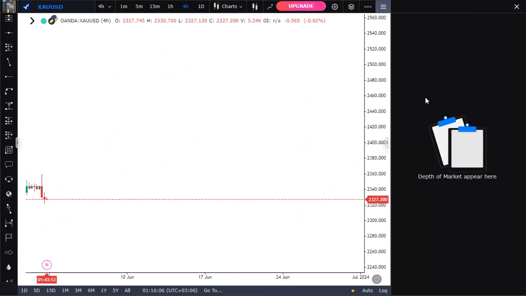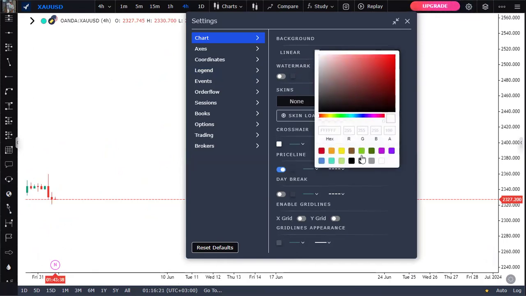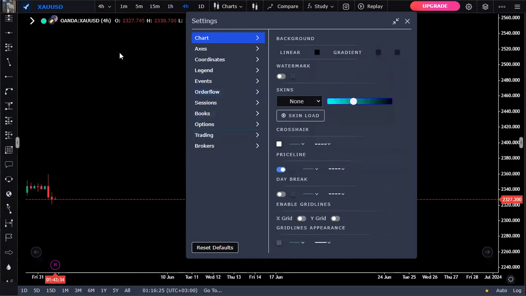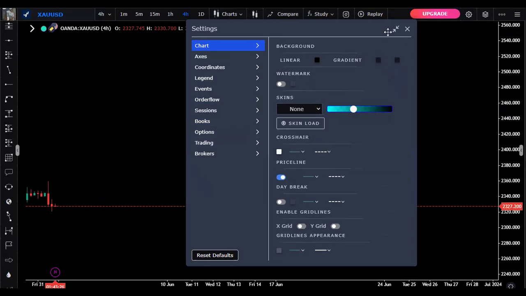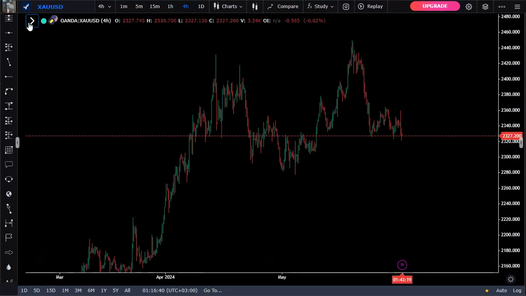And here is where you get all the information. You'll get them just in this platform. So what you need is just to go to your setting. For example, you want to change your background. For me, this one is white right now. Earlier it was black, but up here, it will go black. So earlier it was like this. For me, I think white works better. So if I do this, you see now it's white. If I bring the volume back, you'll see how it looks.